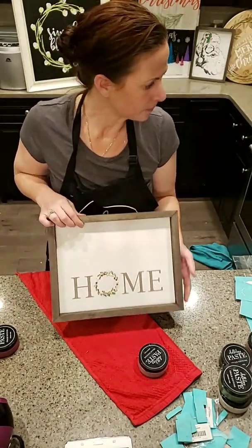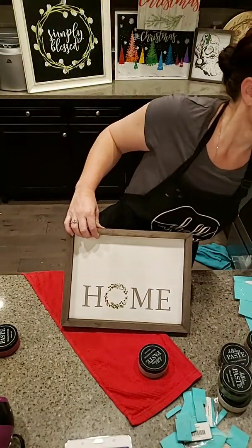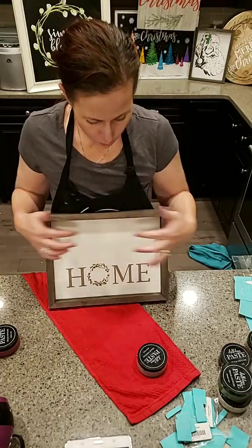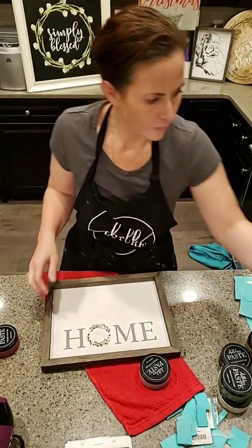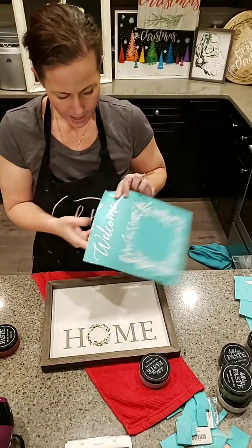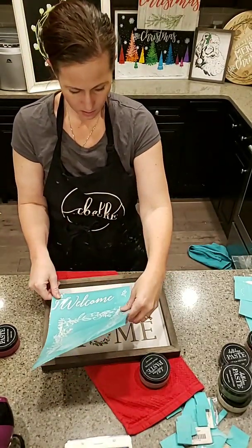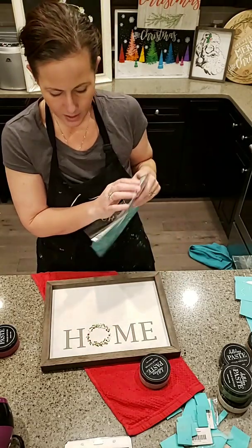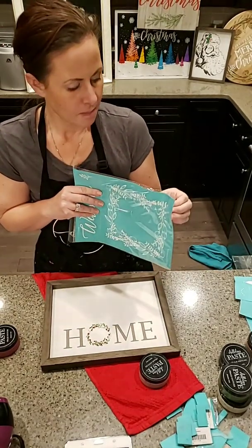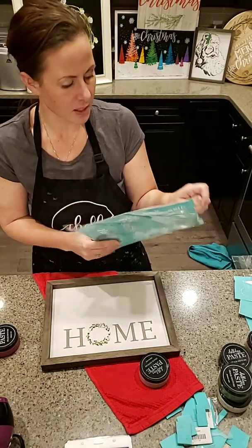Or you can mix and match your transfers in between. I could take the welcome off of this one if I wanted to, and I could add, maybe I'll do that. You know what? We'll go ahead and do that just so I can show you how we can mix two separate transfers to make one sign.